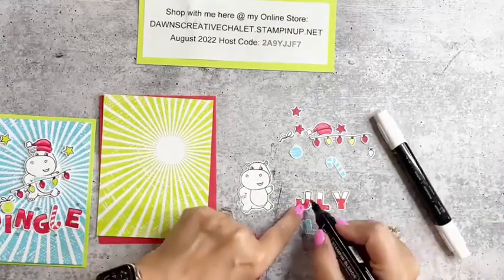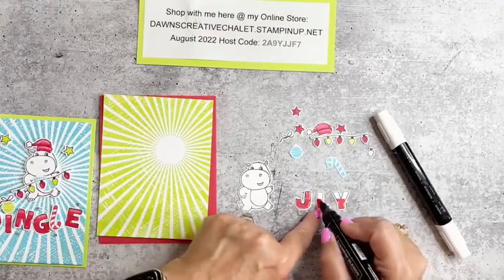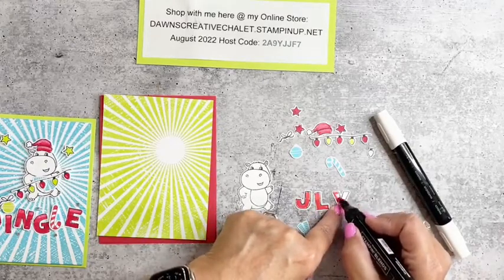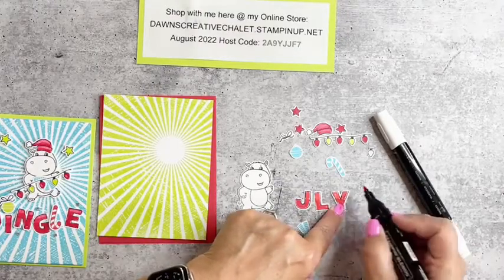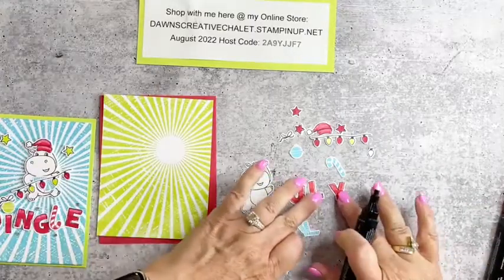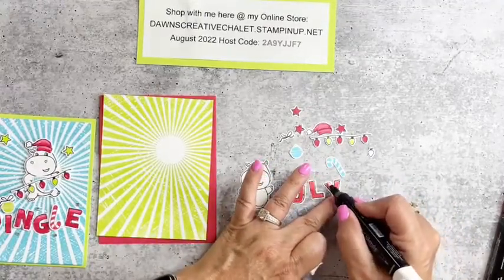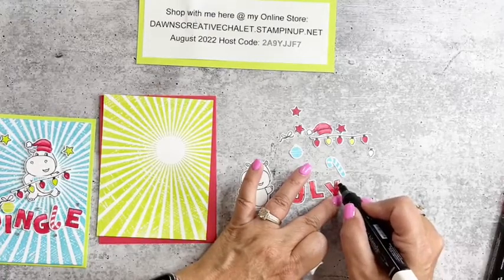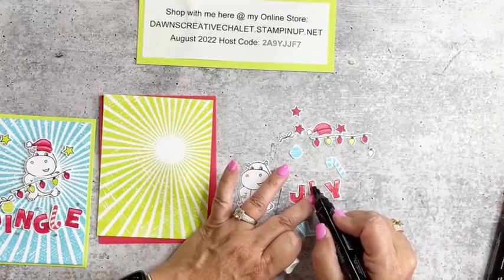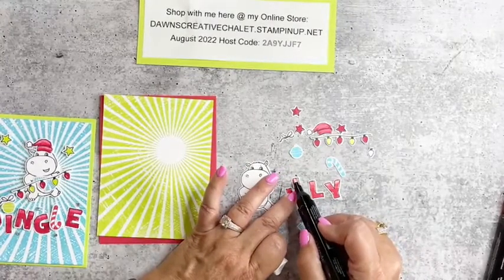All right, and then we're gonna add the lighter color the rest of the way up. Those are tiny, it's hard to hold on to these. There we go. And then what I'm going to do is use my color lifter. And then on the very top, we're gonna make it even lighter. So it's like a rainbow ombre effect, however you wanna put it. If you guys can see that it's lighting up just a little bit. I just thought it'd be kind of fun. You know, it's always in the details, right? And then the top of the J.